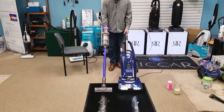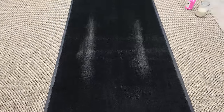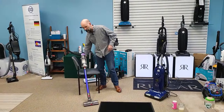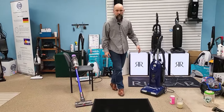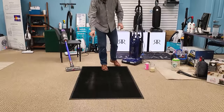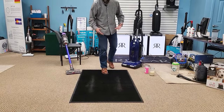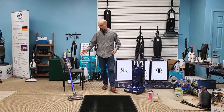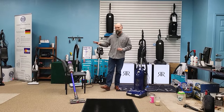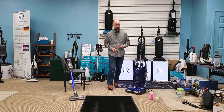Alright, moment of truth. What I see happening here is very little difference in performance on the simulated pet hair between Rikar's R40 and Dyson's stick vac. Maybe there's a little bit of powder left behind from the stick possibly, but overall very little performance difference. The V11 did very well here, and that's part of the reason why stick vacs are so successful from a marketing perspective — they do very well on the surface.